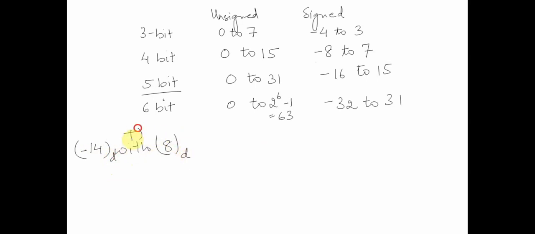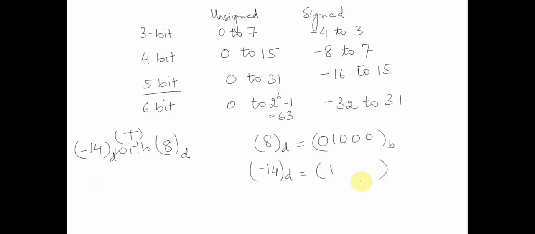So we have to add both of them, right? How would we write 8 in binary? 8 in decimal would be 1000. And since we are having -14, we need a minimum of 5 bits to represent this system. This will be like this, right? And how would we represent -14? The first bit will be the sign bit.